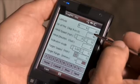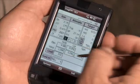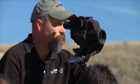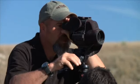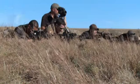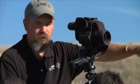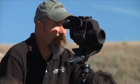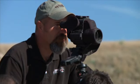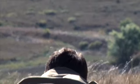Think about the same wind conditions that we talked about earlier. We've still got wind blowing a constant 12, 14 miles an hour. It's not really blowing that much at all. So we're still dealing with about a 3/4 value though. Wind's starting to shift from our left, more in front of us. So now it's not a half value. I'd consider it more of a 2/3 value. All right, Chris, you're up.